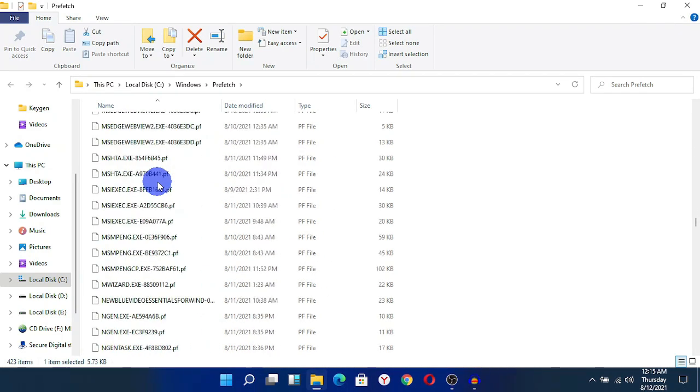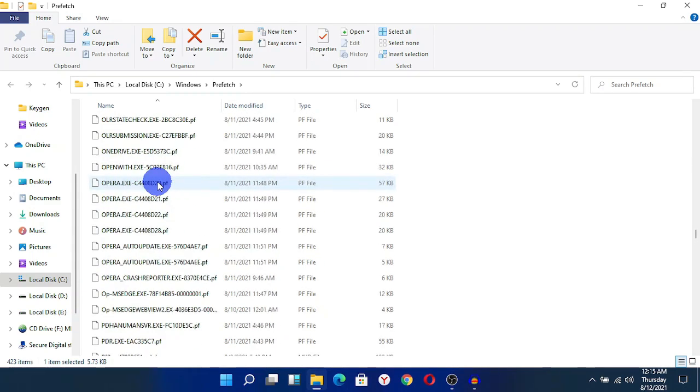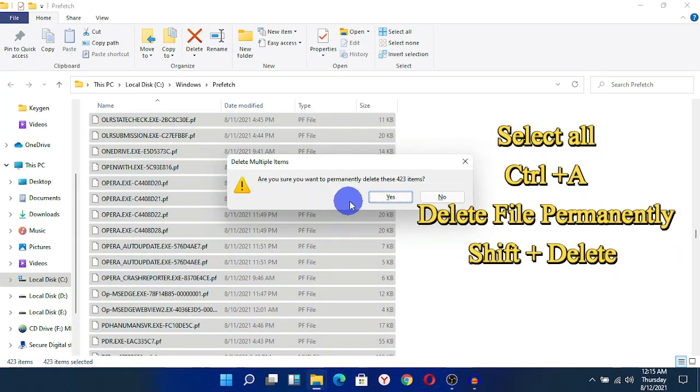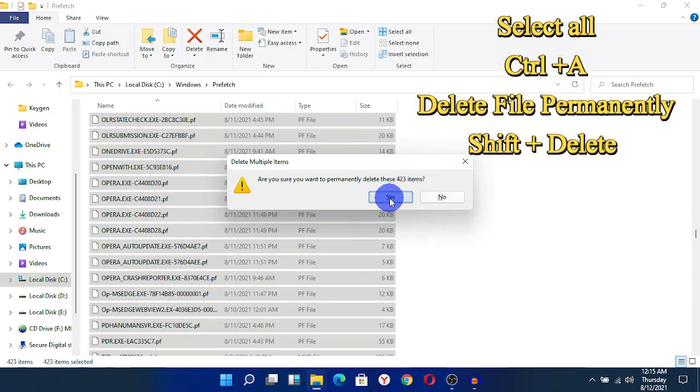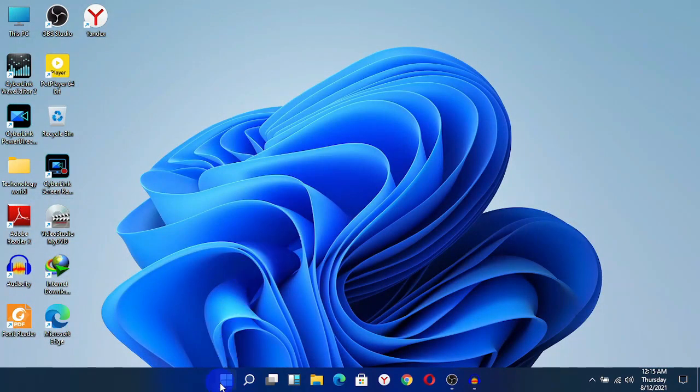Look at here. So select all and Shift plus Delete. Then you can permanently delete. Are you sure you want to permanently delete 423 items? Yes. Okay. That is the third method.